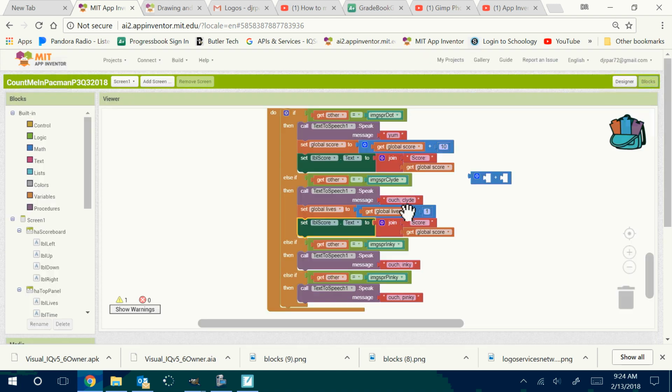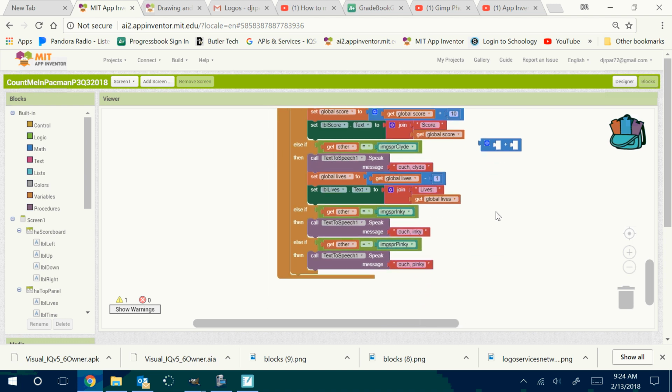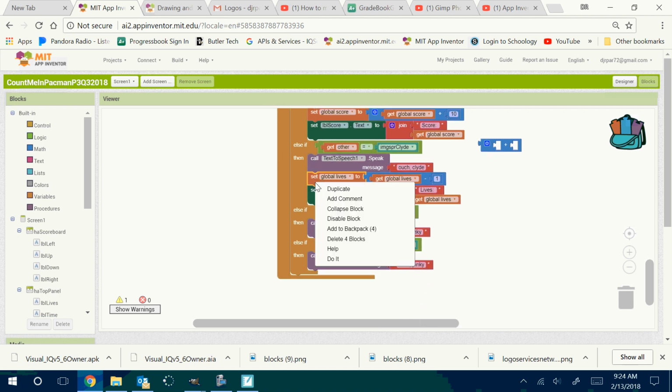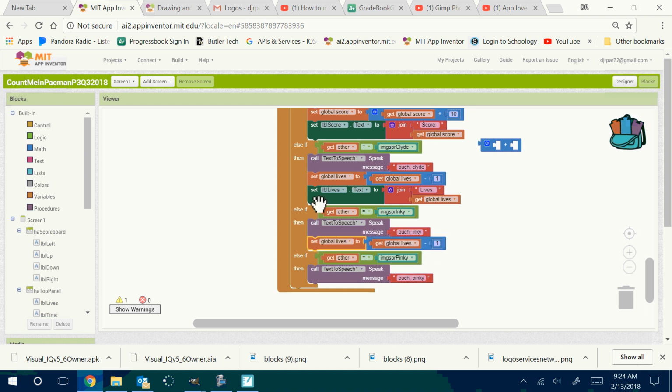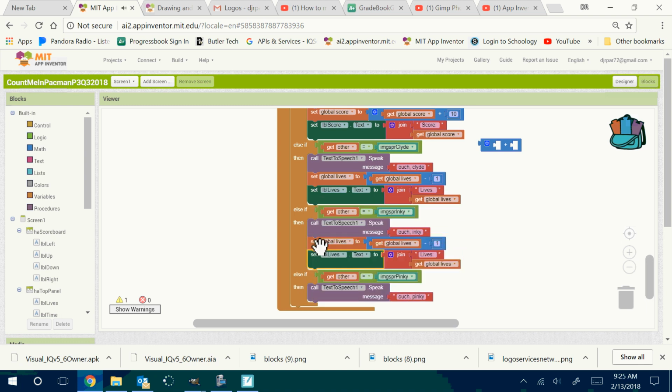All right, so now you're just going to come down here. You're going to go LBL Lives, and over here you're going to say Lives. Okay, caps lock, Lives, colon, space. And in here you're going to put in the lives, and boom, you're done. All right, and now you can just copy and paste these guys all the way down, copy and paste this guy, copy and paste this.